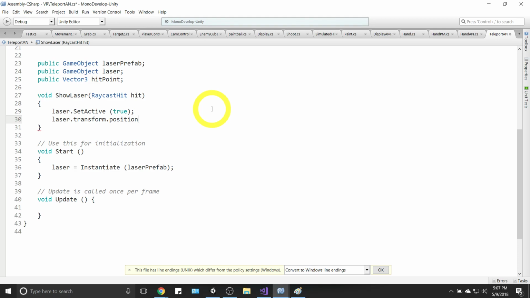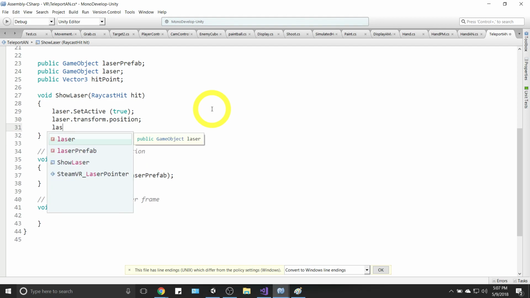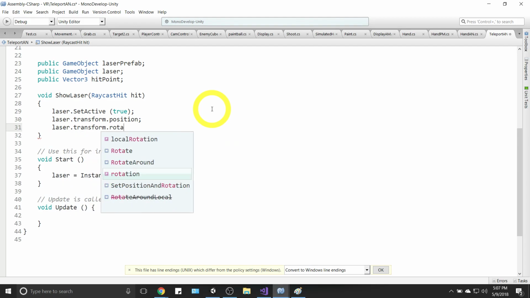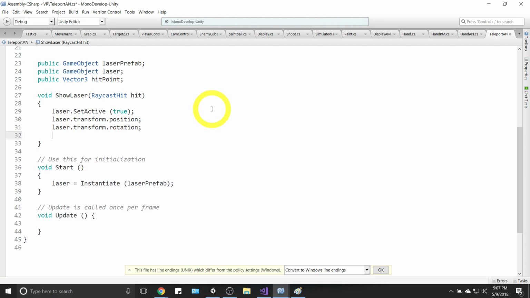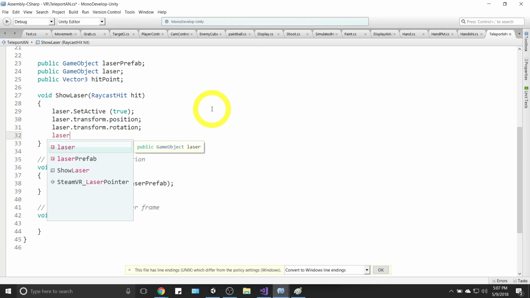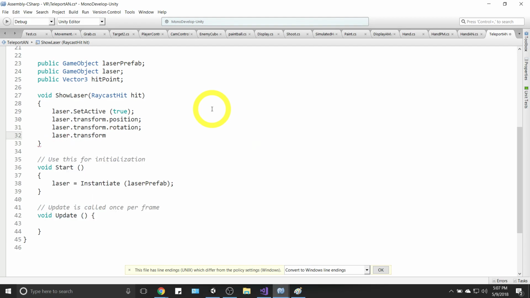Alright, so we know that we need to adjust this. We need to adjust the rotation. We need to adjust its scale. So once we turn it on, we need to position our laser in the proper spot. We need to make it rotate correctly, and we need it to be the right size. Those are the steps we need to take.